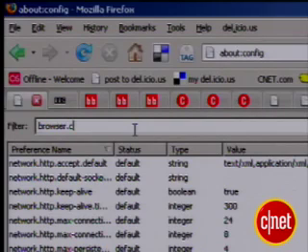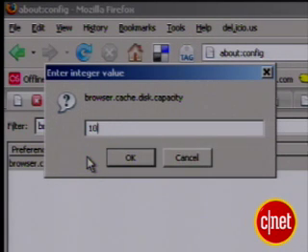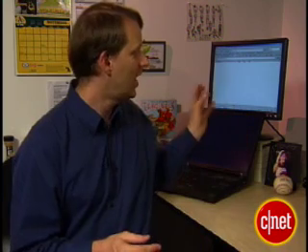Another big complaint about Firefox is that it sucks up all your RAM, your memory. You can stop that. Type in browser.cache.disk.capacity. You can adjust the value down to minimize RAM use. Remember though, the farther down you adjust this number, the slower Firefox will work. So the more RAM you have, the more memory you have in your machine, the higher number you can risk here and still save on memory.